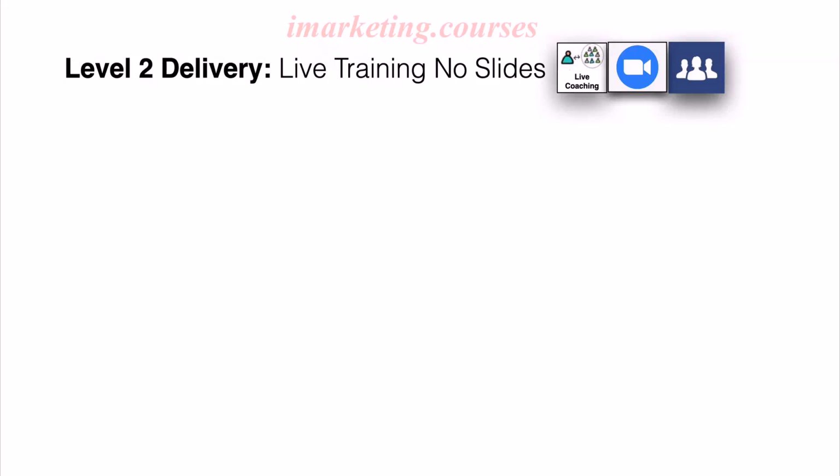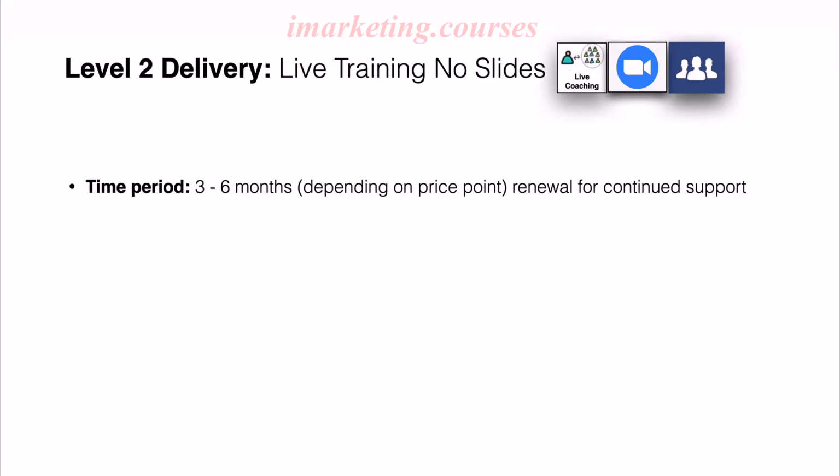Of course, but make sure you've increased your price point. So you've got 2 options. All right, level 2 delivery, live training, no slides yet. All they're doing is getting 3 to 6 months. I would recommend 3 months, depending again on your price point. Renewal for continued support. 3 months is a long time period.